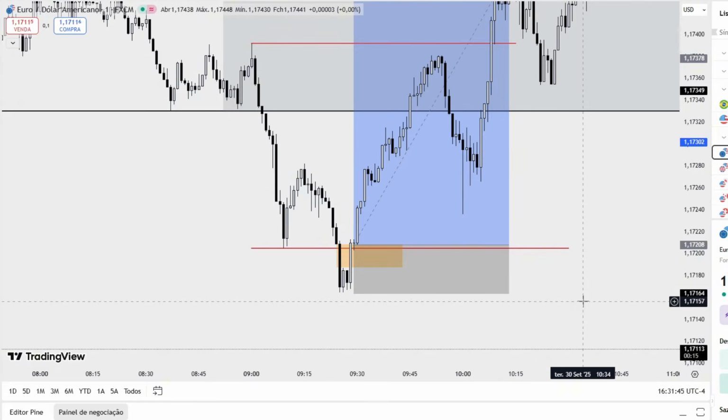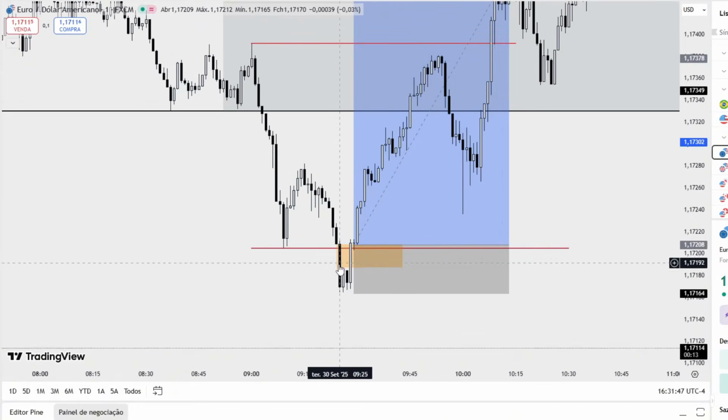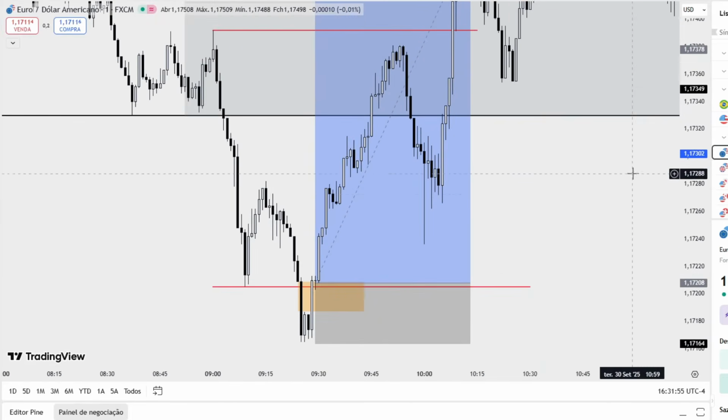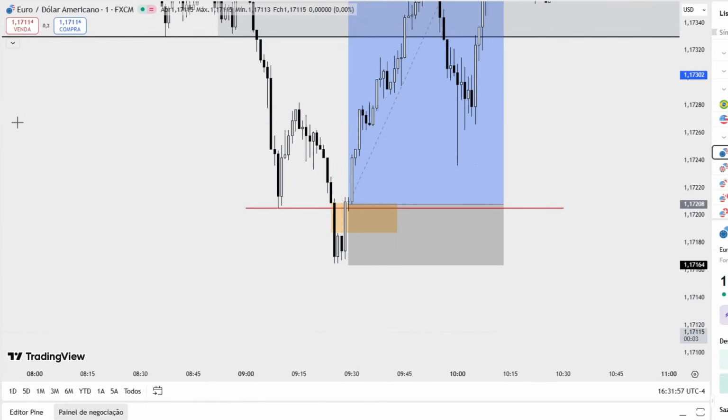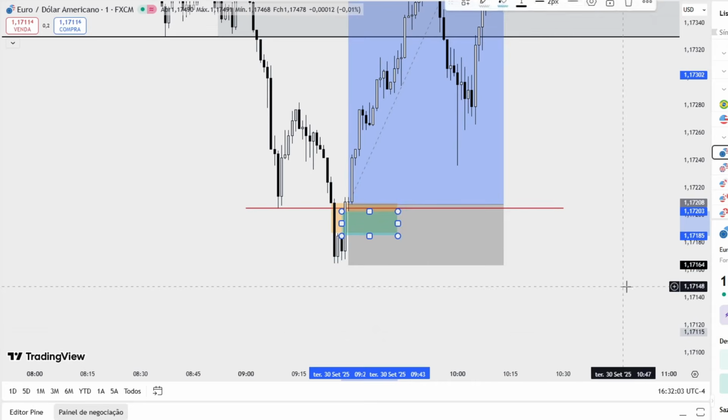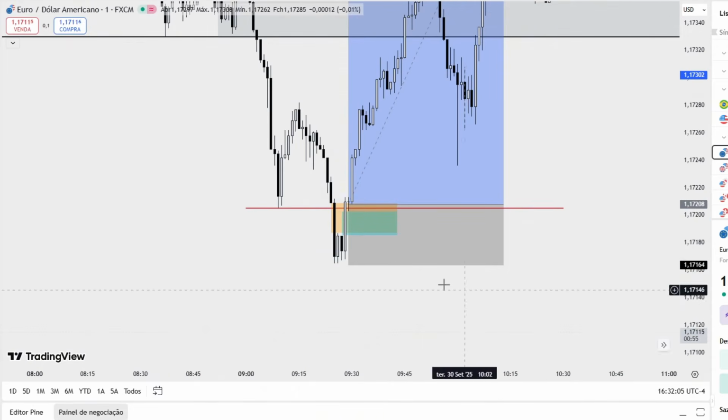Okay, so here the market's giving you an inverse fair value gap, a fair value gap too, right? But I prefer the inverse. Fair value gap too. Okay.